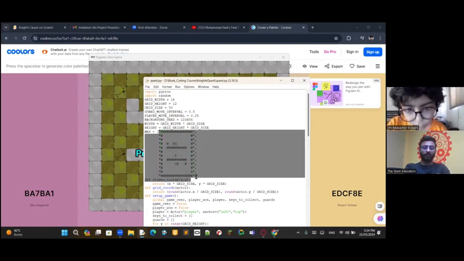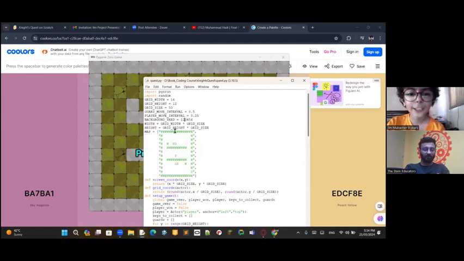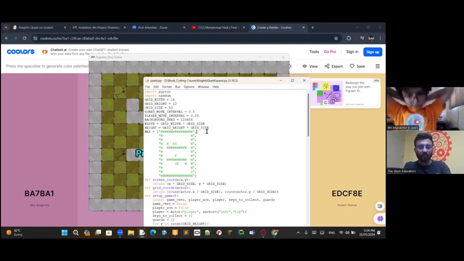Also this is the code for the map. I just use letters to make the map. W is wall, K is key, G is guard, P is player, and D is door. Good. Like a list of characters. Yeah, a list of characters.